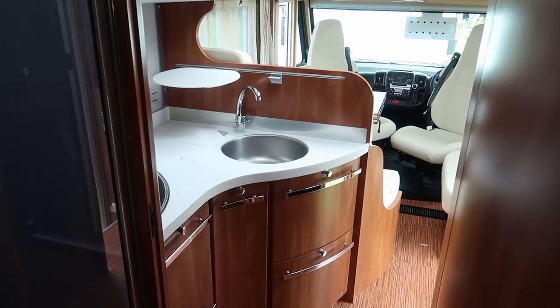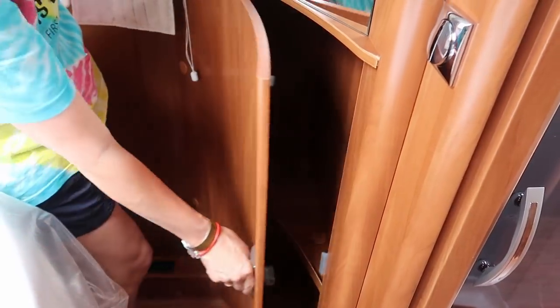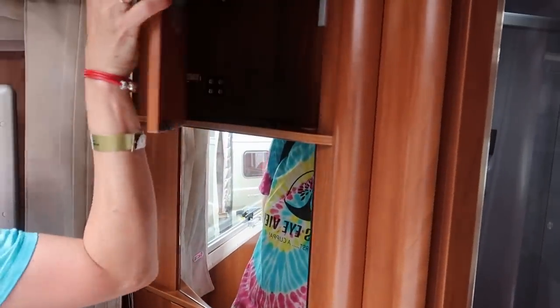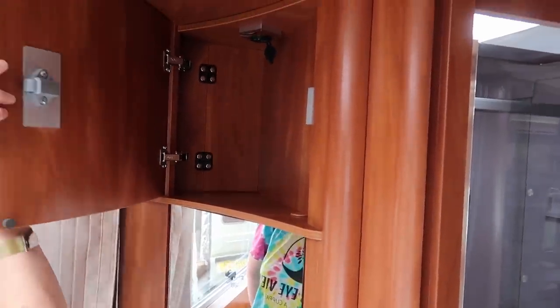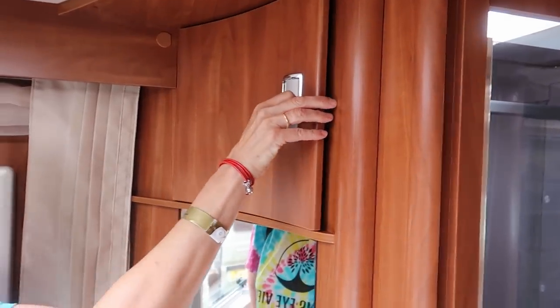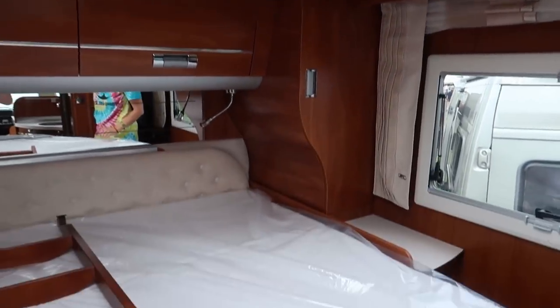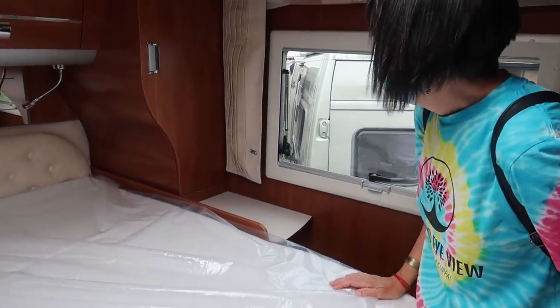And then the van is so... Lovely. Similar cupboard that side. Like a vanity unit really, isn't it? It is, because you've got a mirror above, haven't you? You've got another cupboard up here, look, for putting things in. Yeah, USB socket as well, so that's good. Great big window in the roof here, and the bed's a little higher in this van, but that gives you a bigger garage, no doubt, underneath.